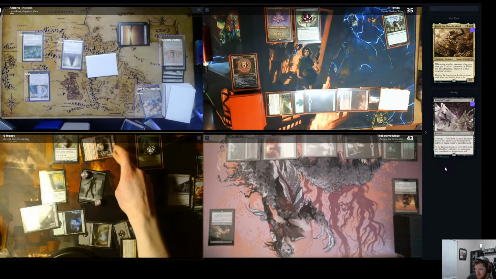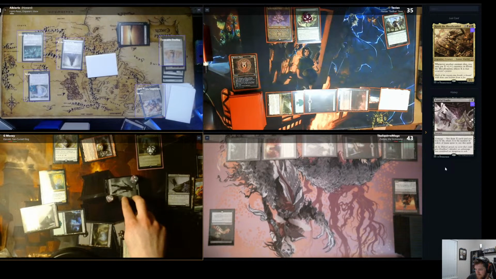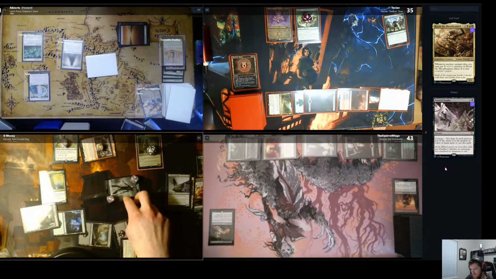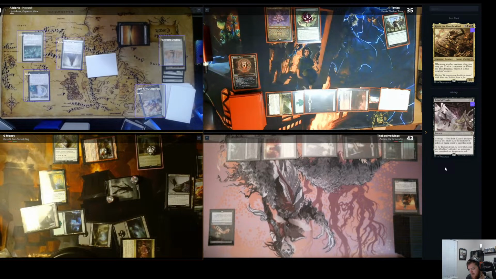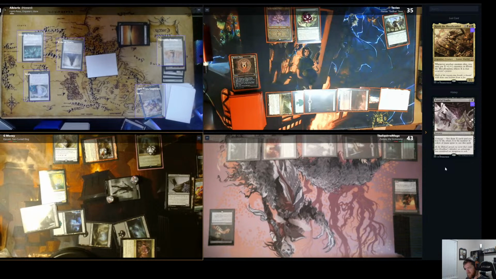Cranko swings at Howard. 2 of my goblins swing at Squirrel Mage. How big is Cranko? On attack, Cranko gets a counter, so now he is a 3. Are you gonna pay the 2 to swing at Howard? I don't have the 2. Never mind. That's shitty.